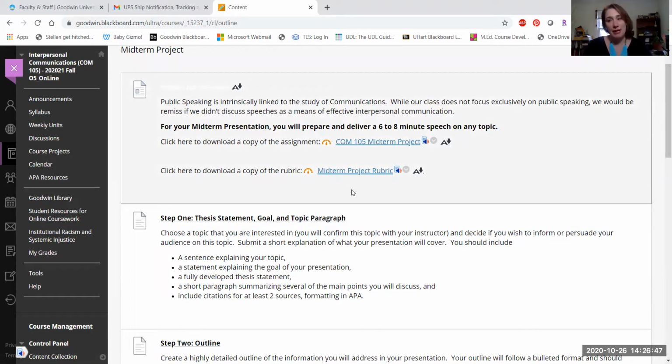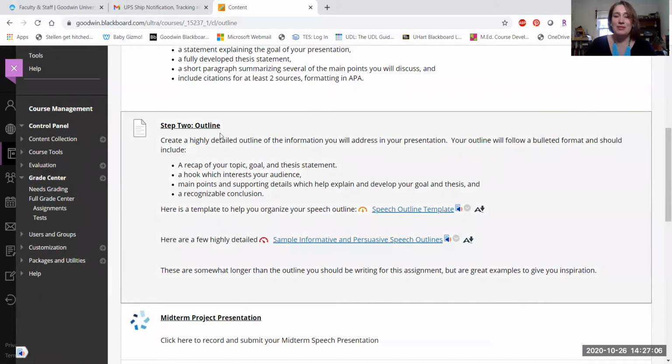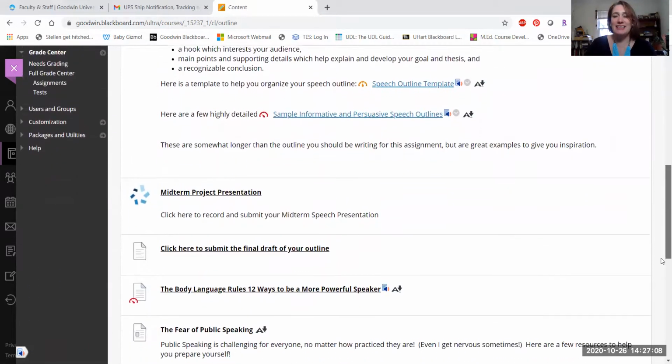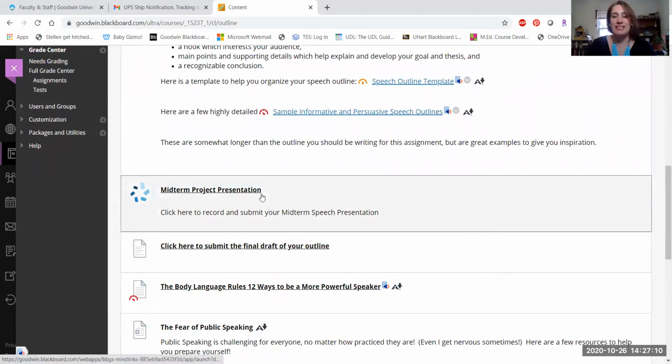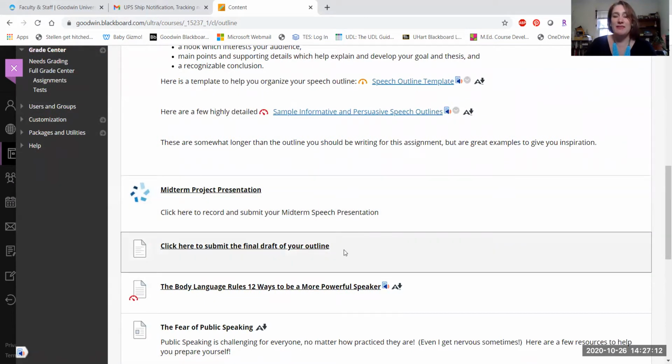Most of you have seen this already because when I gave you your feedback regarding your drafts, I sent a rubric along with you. And of course, this is the same rubric that I'm going to be using as I grade your final speech. Scrolling down, we've done step 1, you've done step 2, and then below that is midterm project presentation, and click here to submit the final draft of your outline.